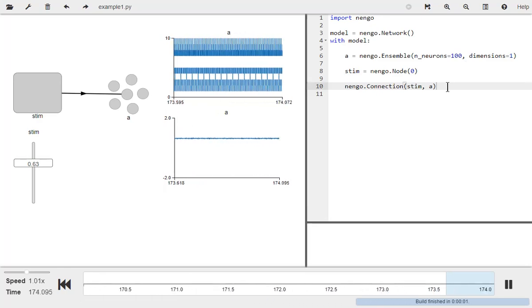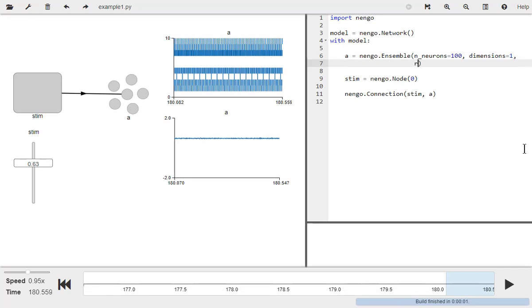If I want to change that, when I define this group of neurons, I can also add in the parameter radius. We're going to call it a radius because in general this is multidimensional. We're looking at the one-dimensional case right now, but in general they can be multidimensional, so we're just going to use radius.